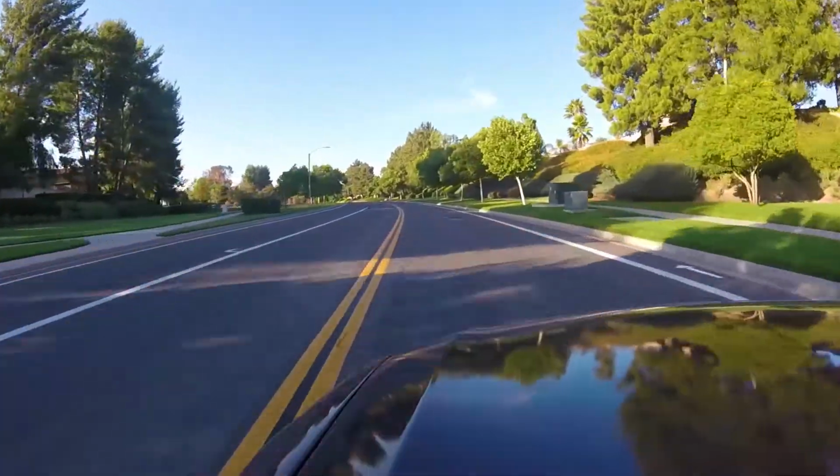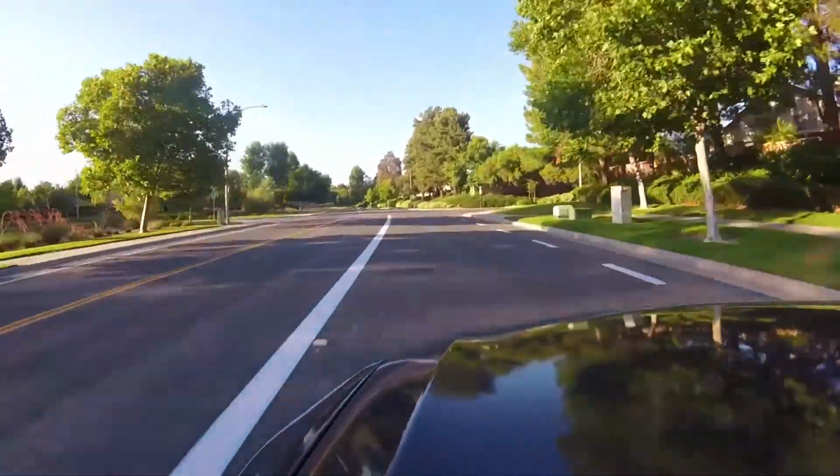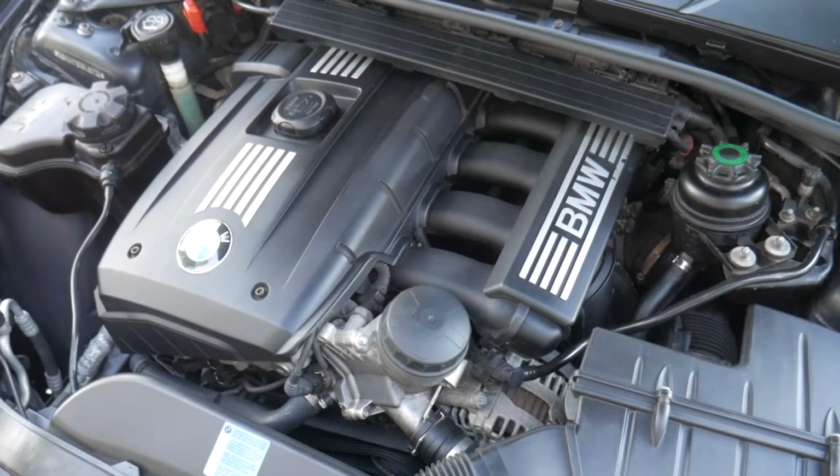Now, what does this mean for your car? Is it damaging? Is it going to cause any other problems down the road? No. For the most part, the lifter tick itself is nothing to be alarmed by. It is really normal to come by with these cars, and again, it's not going to be detrimental to the mechanical performance of the engine itself. It's not going to cause any sort of engine failure or agitate any other potential issues that the N52 may experience throughout the lifetime of the engine.